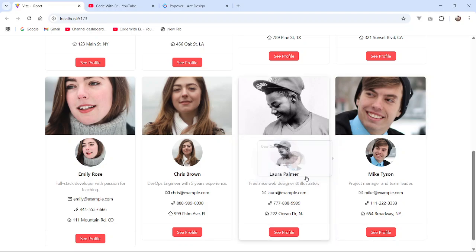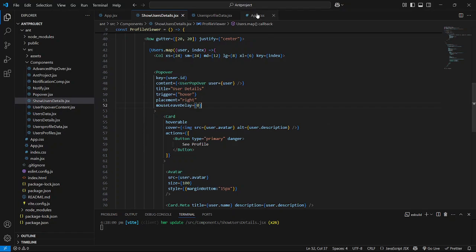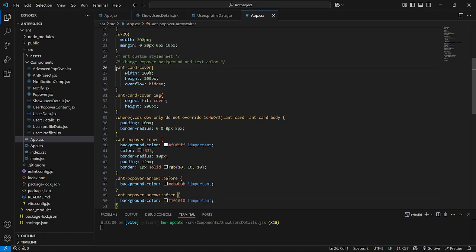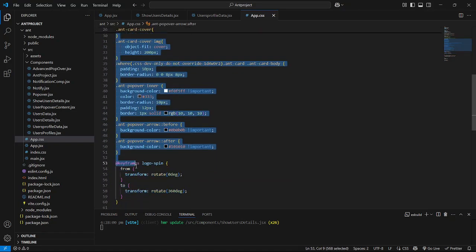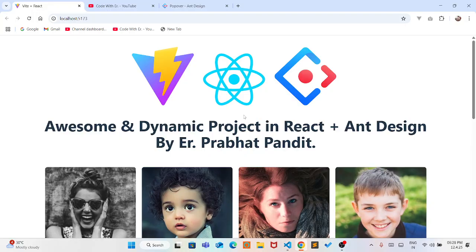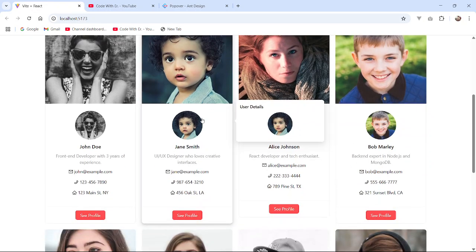Let me comment out the custom CSS which I defined when I was creating the demo, when I was exploring things. Now this is the original popover, only the white background.